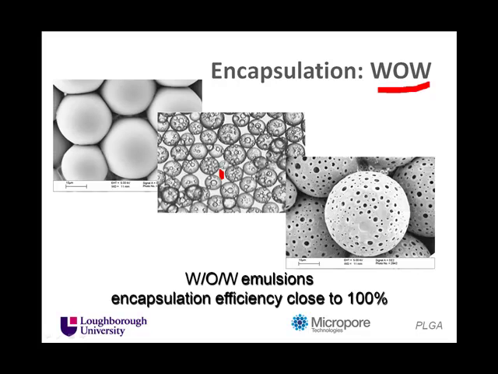And by doing that, we end up with this sort of structure here, which is looking under a SEM, scanning electron microscope, and we can see that there's clearly routes here for controlled release of the encapsulated material inside. The encapsulated material inside would be inside these water drops here, typically a peptide, polypeptide or protein type of treatment, which would have a controlled release over a certain time.